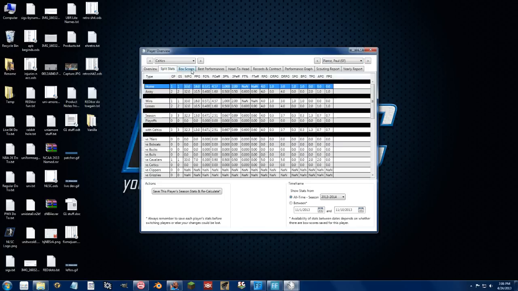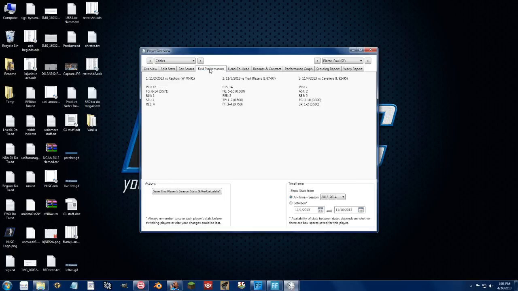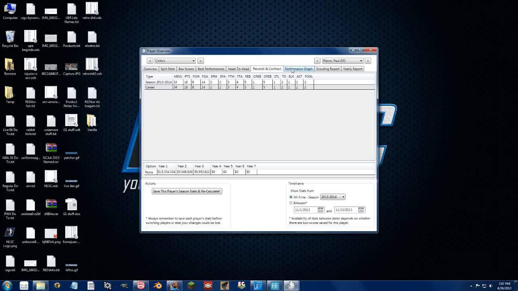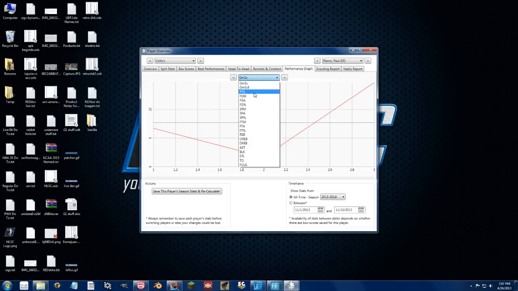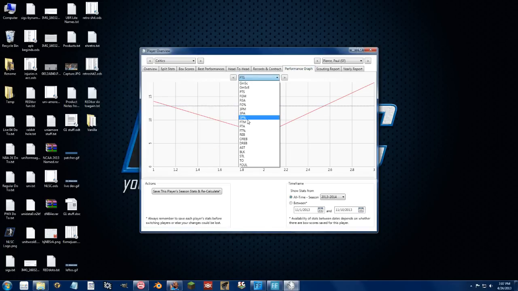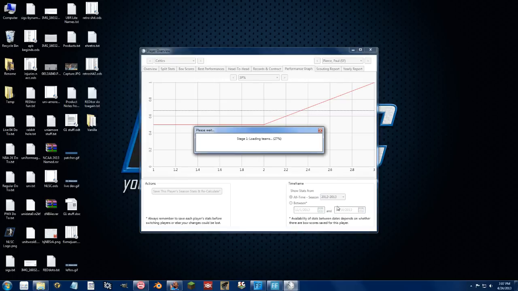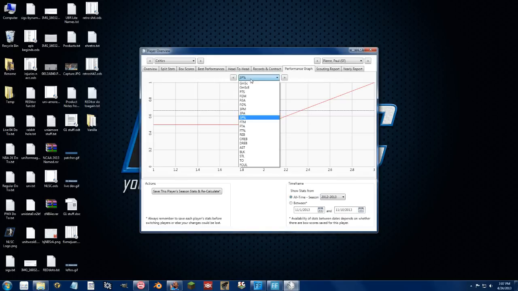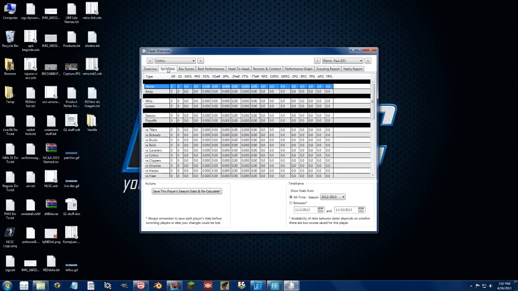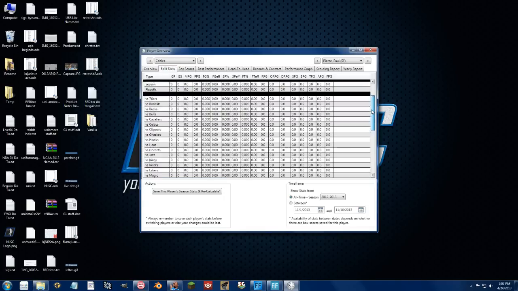Now we get split stats. Now we get specific box scores. Now we get his best performances of this season and against who, and performance graphs and how they're doing in certain different columns of stats. I'm sorry, I am speechless at how amazing this is. And you can go back to the previous season if you want, which hopefully this doesn't crash again. How many split stats do we have for this? So this is an entire season.